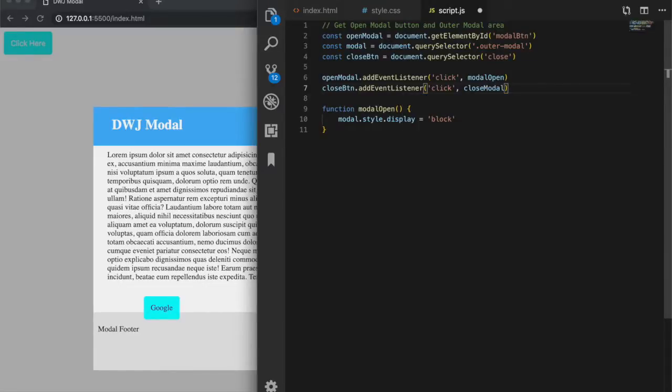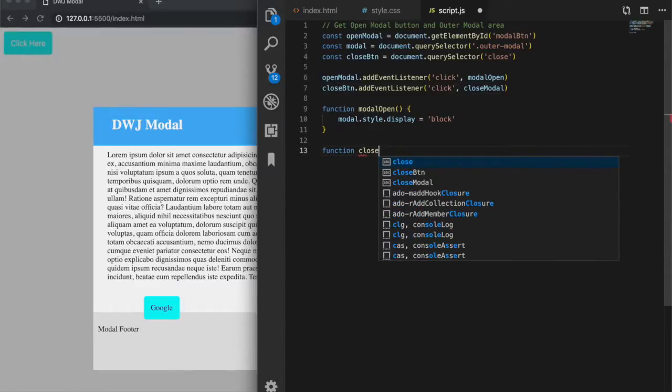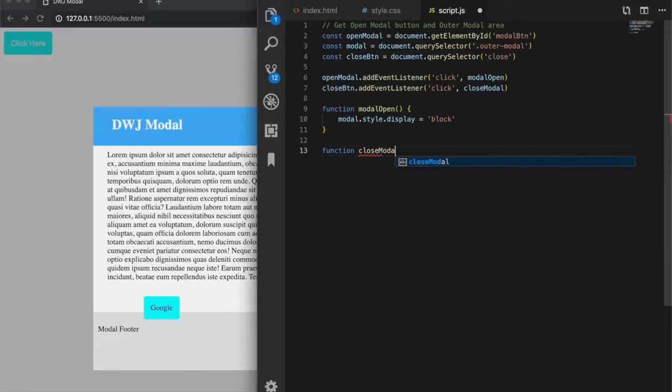So now let's go ahead and make that function, close modal, and then all we want to do now is set the display of the modal back to none.